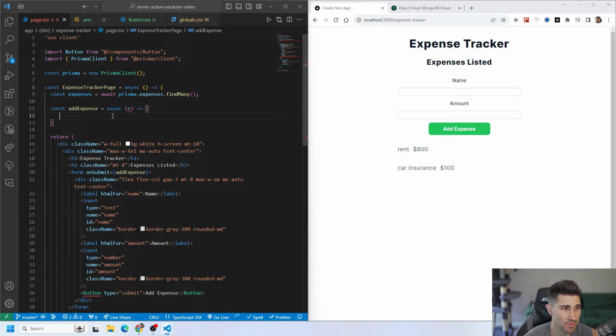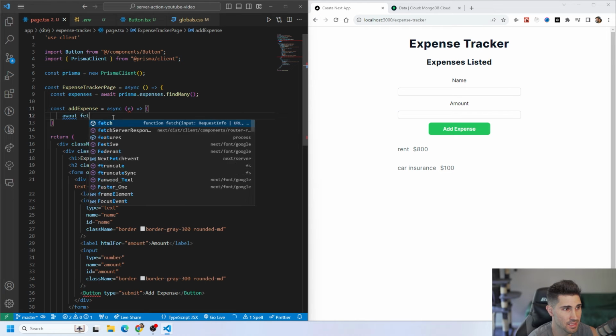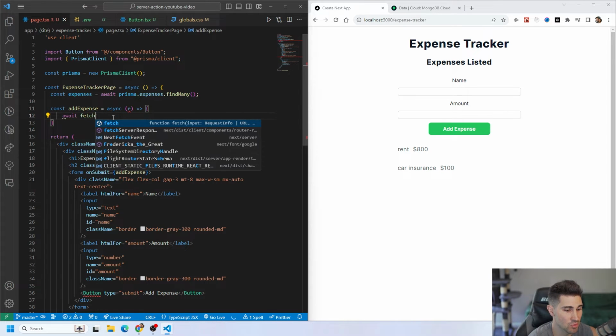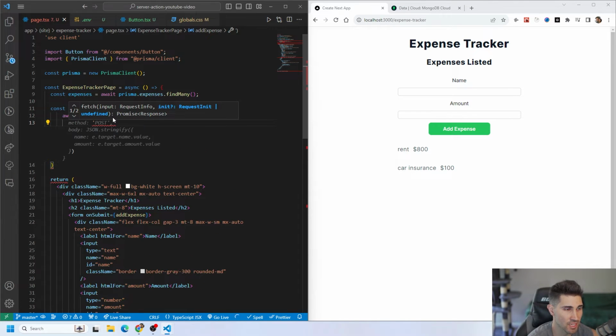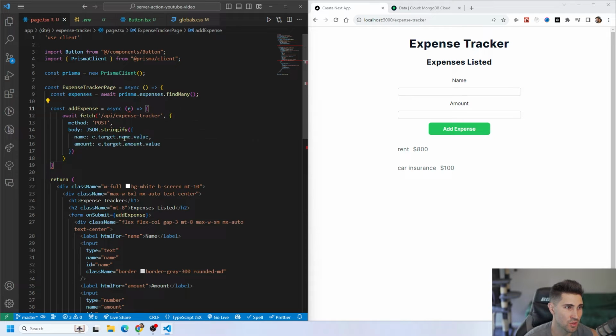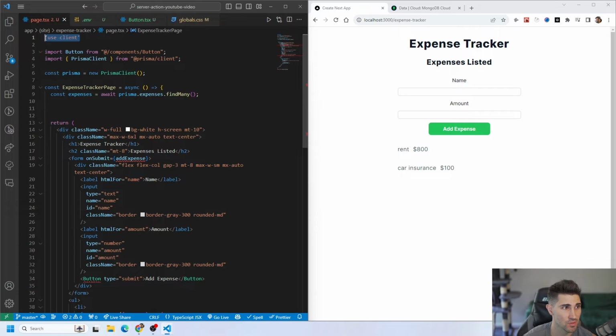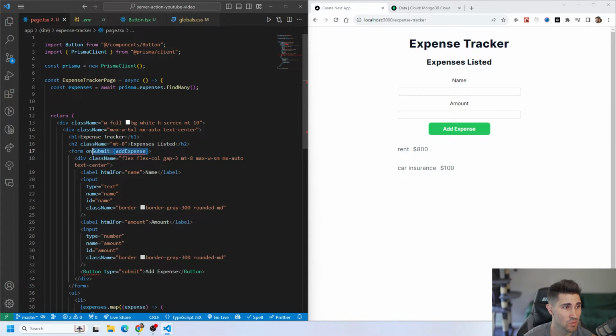And now, after you do that, you will just await, and then you'll do a fetch request to your backend API endpoint, whatever it is. And then you'll do a POST request and pass all the data, stringifying it, just like this. And then you also set up a backend API folder inside of this specific path right here, and then you'll call the database. So there's a lot of steps to this, and server actions make this a lot simpler. So we're going to remove this for now, remove the use client directive, and remove the onSubmit. So that is the old way of doing it.